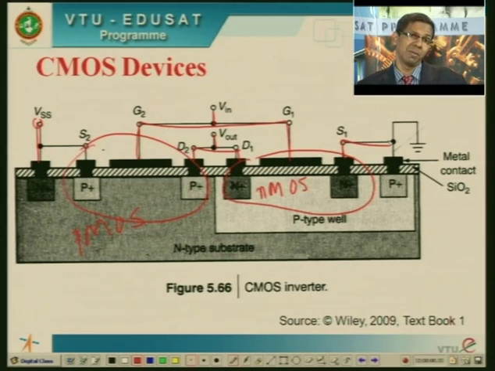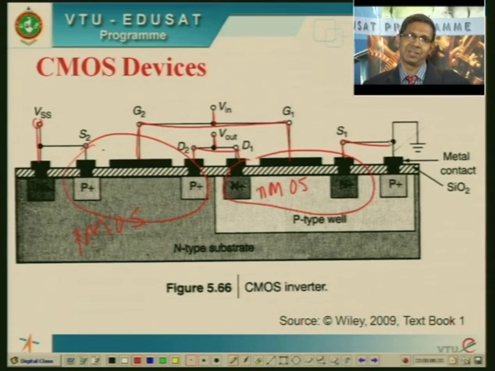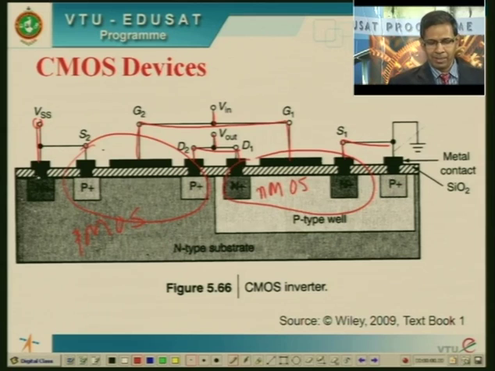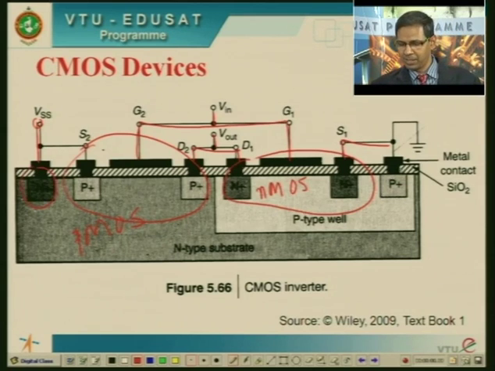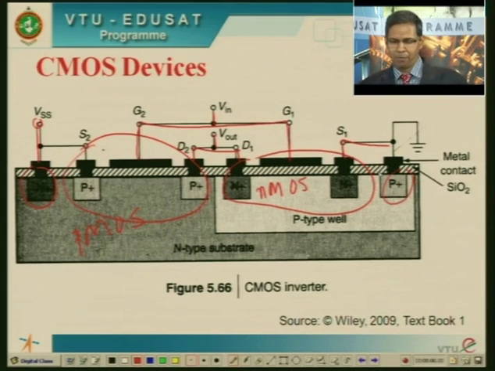Now since we all knew MOS devices are 4-terminal devices, which is the 4th terminal? Yes, you guessed it, that's the substrate connection. So where is the substrate connection going? The substrate connection is the bulk connection for PMOS here, and it's a bulk connection for NMOS here. Now these two are shorted to the source, and we essentially use them like a 3-terminal device, just like we've been doing. Now this is how the overall fabrication of a CMOS device looks like.